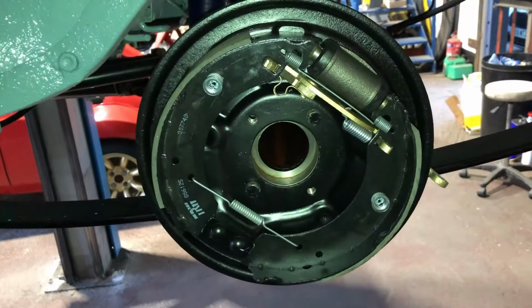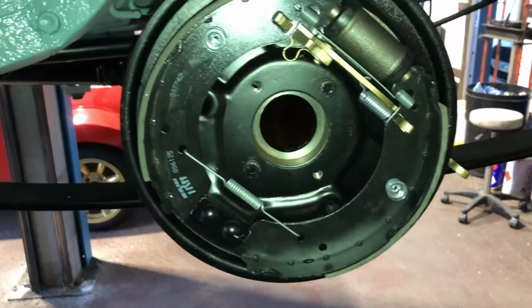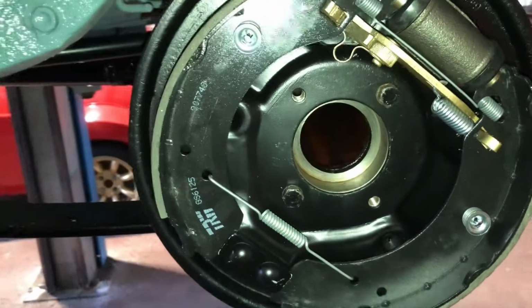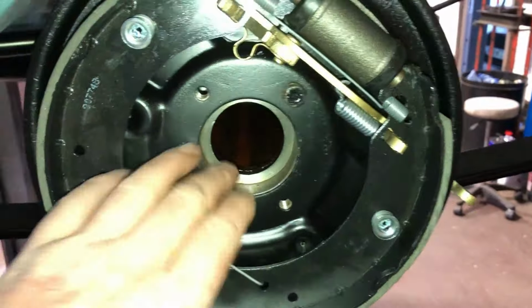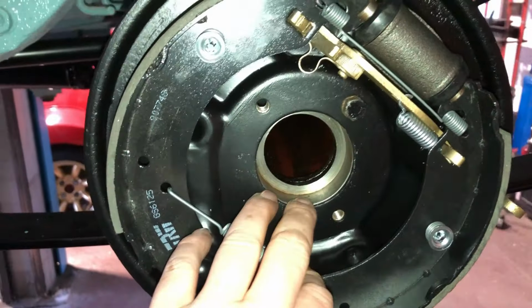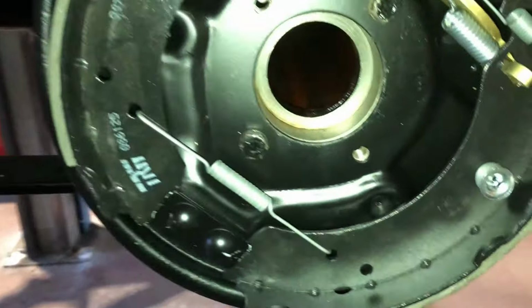Let's get them built up and get them on. So you have it, one side built up. I find it works easier leaving a half shaft out. You're not trying to work around the half shaft if you can. I'm quite lucky this axle's not had the oil in it yet, so pulling the half shaft out isn't a problem.